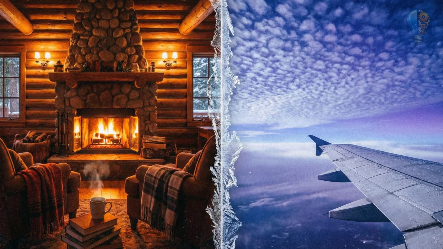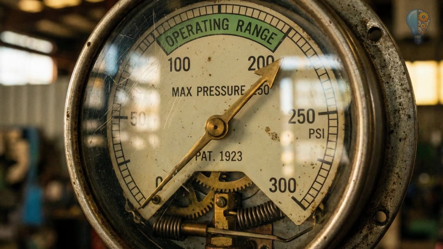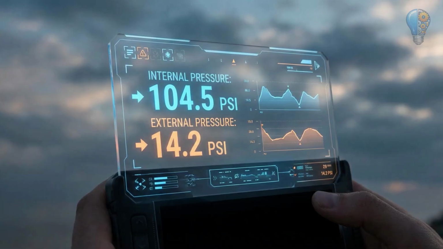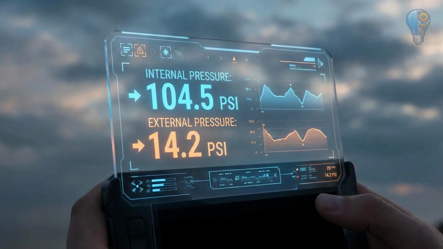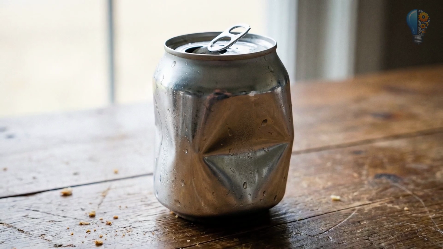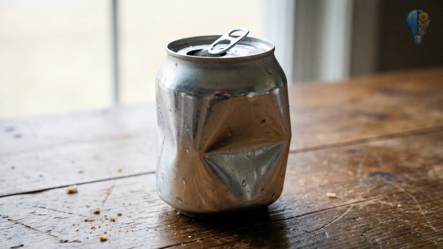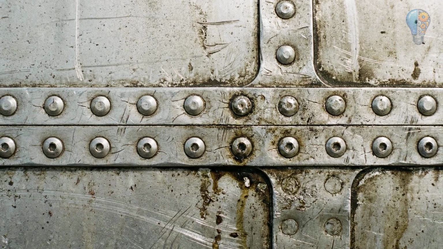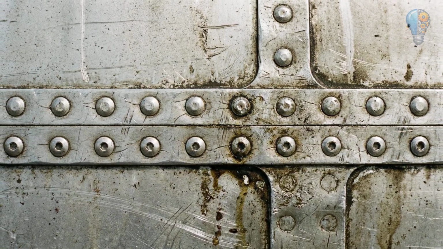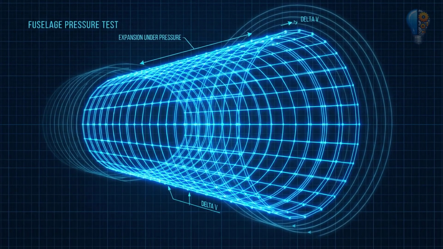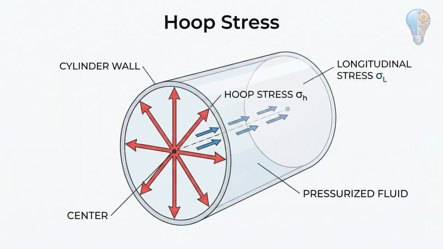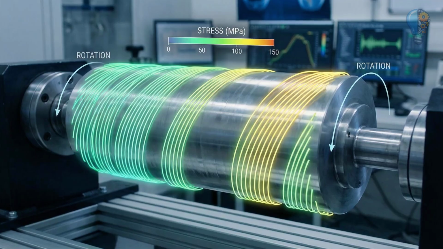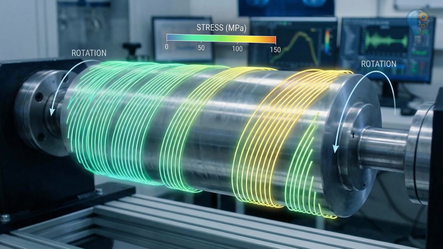This is comfortable enough that most people don't need oxygen masks, but it creates a significant pressure difference between the inside and outside of the aircraft. The cabin might be at 11 or 12 pounds per square inch, while the outside air is at just 3 or 4 pounds per square inch. This difference means the fuselage is essentially a pressurized container, like a balloon or a soda can, constantly pushing outward against its own structure. Every square inch of the aircraft's skin is under stress, trying to expand against the metal that holds it together. This pressurization creates what engineers call hoop stress, a type of mechanical stress that acts along the circumference of a cylindrical or spherical structure.